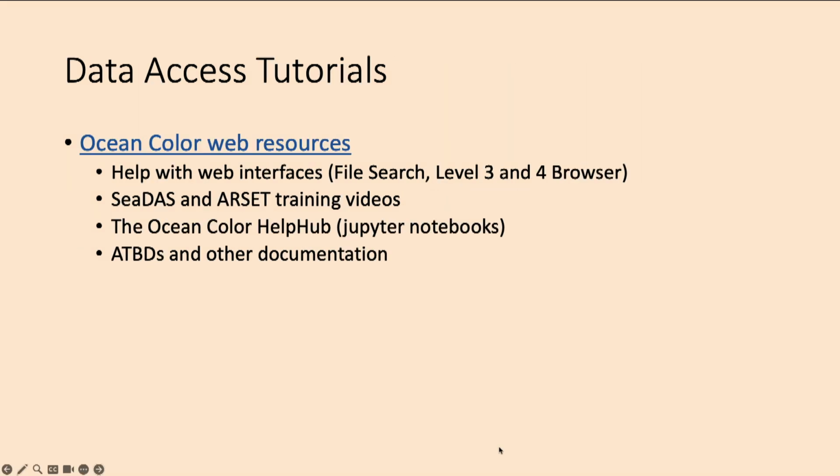Other resources available. Everyone before me has talked about the Help Hub. I am bringing it up again because that is where we're going to continue to put more resources. Right now there's a lot of Jupyter notebooks there. We've linked to some CDAS tutorials, which are videos, and our trainings are also available under resources. And then other documentation and ATBDs are also available on the resources tab of the Ocean Color website.